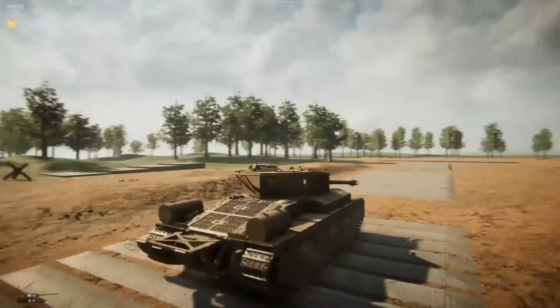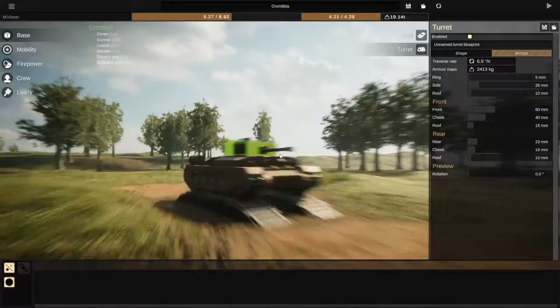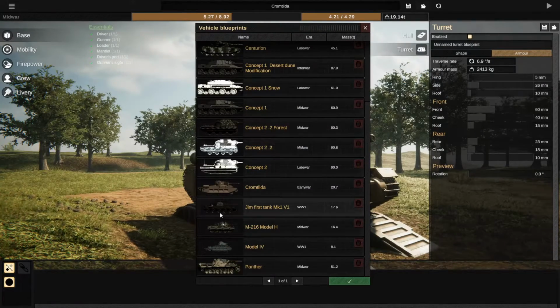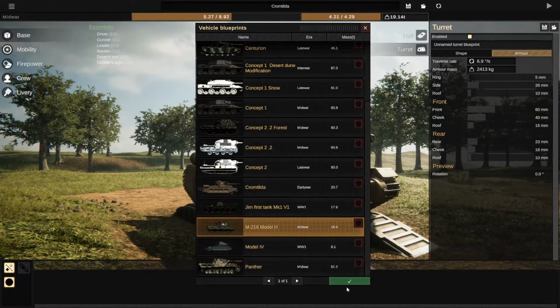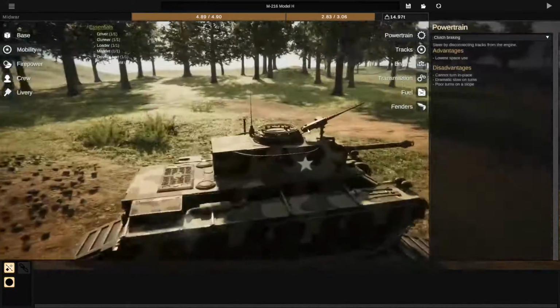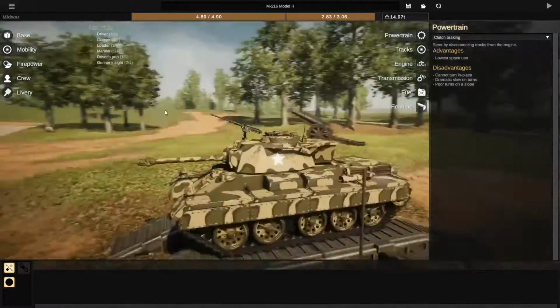So this is just a general basic medium tank. It's quite sturdy. It's all right. And another, you get this M216 Model H, which is an American machine.